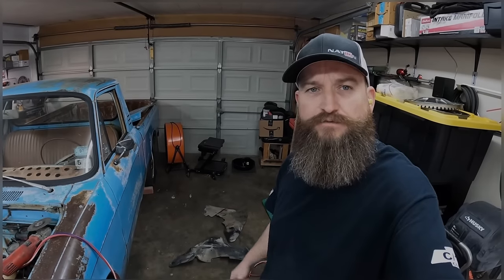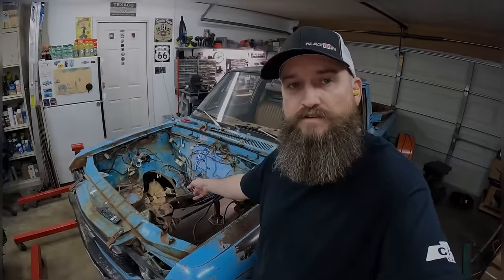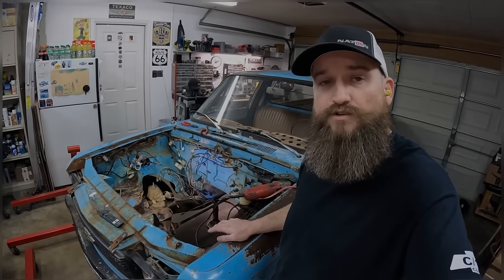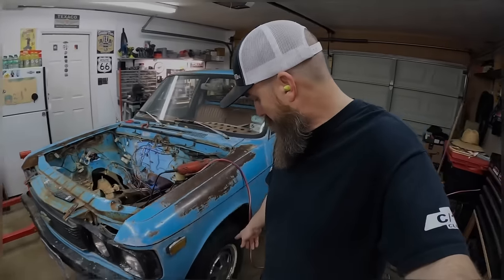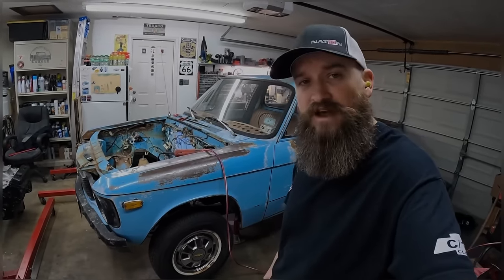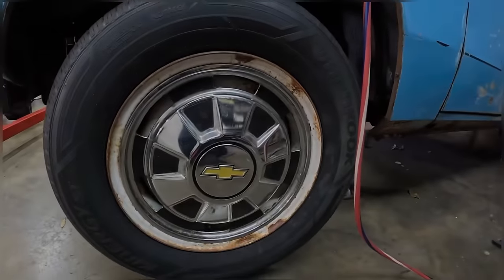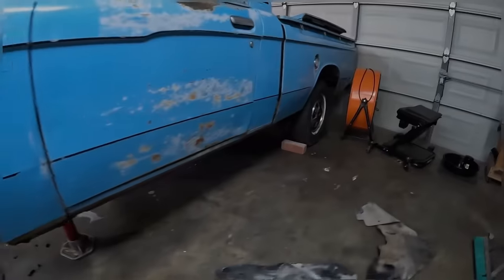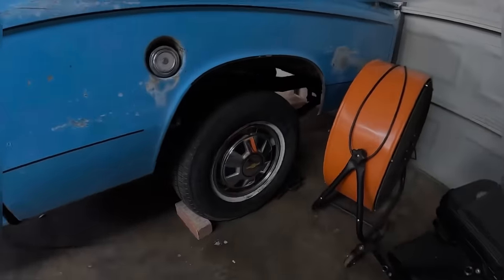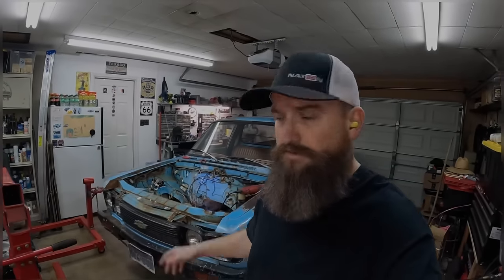I went ahead and removed those inner fender rubber cover flap things - that opened that up pretty good, making it a little easier for welding and whatever we've got to do in there. I thought I'd show y'all: we finally got some new tennis shoes on this thing - 185/75/14, designed for traction. Y'all got some new hubcaps. I think they look pretty good. We got two more for the other side - I just did that for a thumbnail image, YouTube thing.